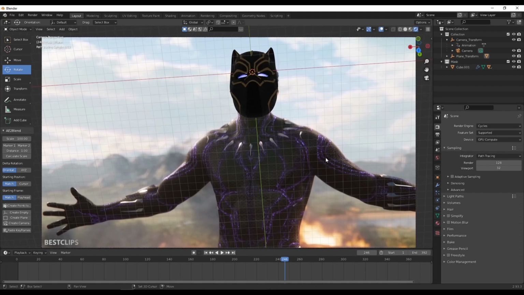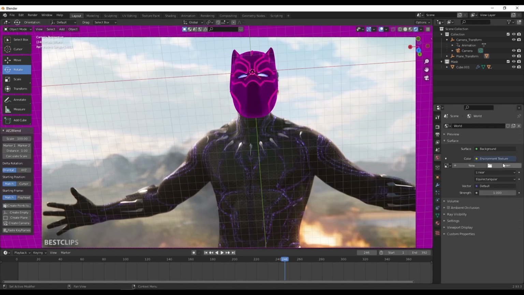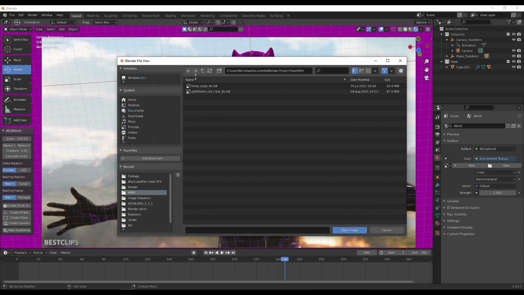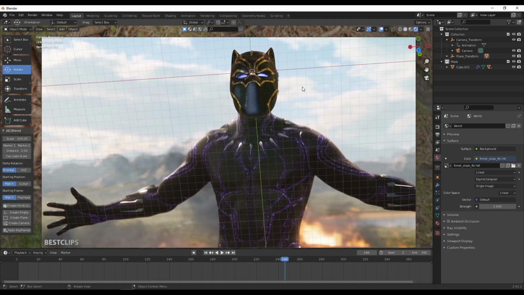Now it doesn't have to be perfect, so you can just go here to your world properties, and I'm going to go to color, environment texture, open, and then I have an HDRI saved on my computer. You can just go to Polyhaven and go to HDRIs and just search for Forest Slope 4K and download that, and you can open that in here, and then it already creates some realistic reflections and lighting.